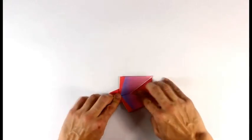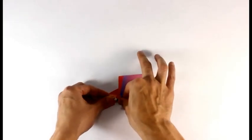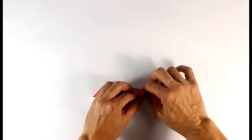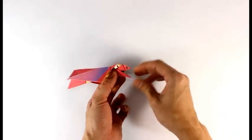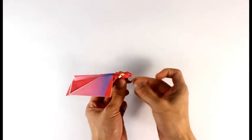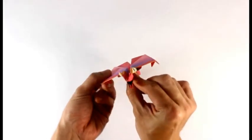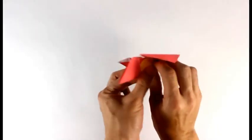Now fold the wings back down, fold the eye up. And fold the other side to match. Fold the top corner of the mouth up and in with the inside reverse fold. Straighten up the body, the claws. And the flying Oni. It's ready to fly.